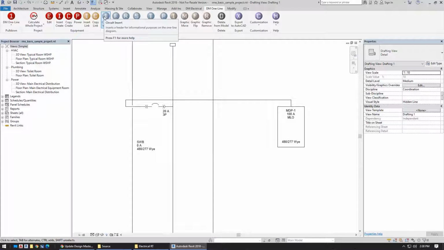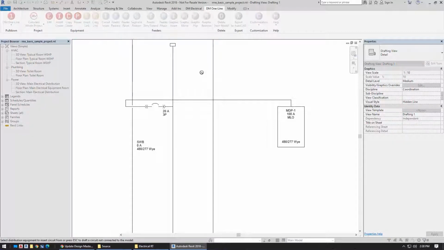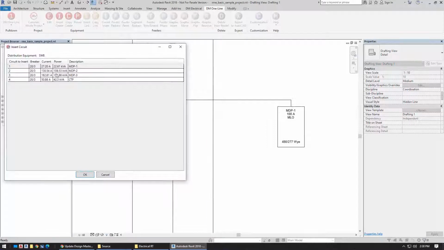If you want to put in a feeder, if you run the circuit insert and you select, you actually can link it to a specific circuit. So it'll just be a feeder for that circuit with nothing on the end of it. So you can link it to a circuit, or you can just draft it in if you just need to draw a circuit and you want it to look like all your other circuits. You just run that and it'll draw something in that's purely graphical at that point and not linked to the model at all.